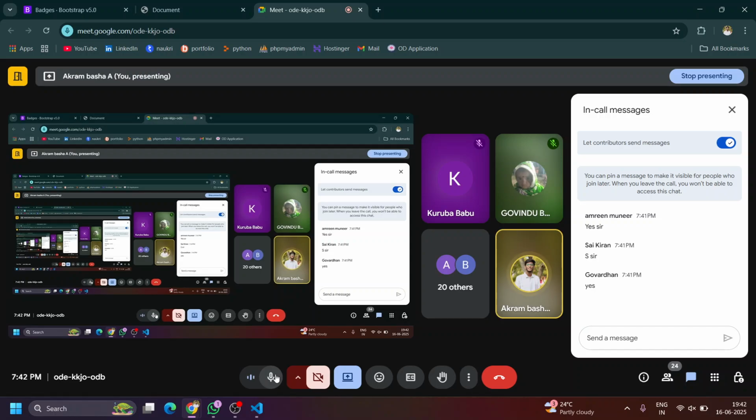First of all, this is Bootstrap, which you have to include in your website, or else you can use some other open source library. There are so many open sources, and by using those, you can make your websites more attractive.